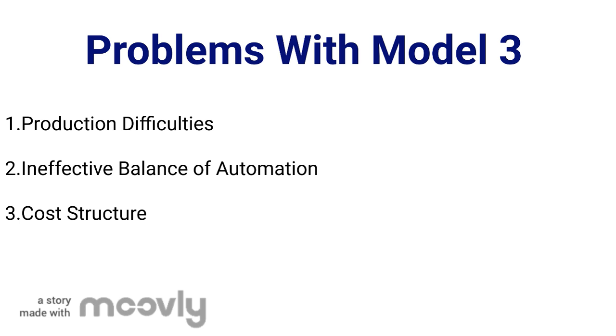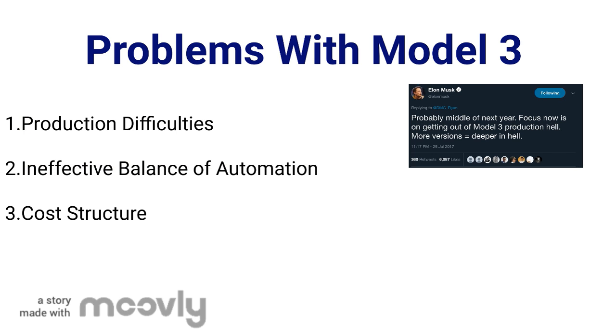Elon Musk had aimed to produce over 5,000 cars per week, but at the start of production, they were producing only over 2,000 cars per week, which Elon Musk had described as production hell. As a result, they had delivery issues and had to increase their delivery estimates to 3 to 6 months more than what was previously stated. Secondly, they didn't have an effective balance of automation. When building the Gigafactory, they incorporated an intensified level of automation and technology. The problem with this was they had overcomplicated the process and had integrated too much automation that wasn't necessary, and this was a problem even Elon Musk had tweeted about.